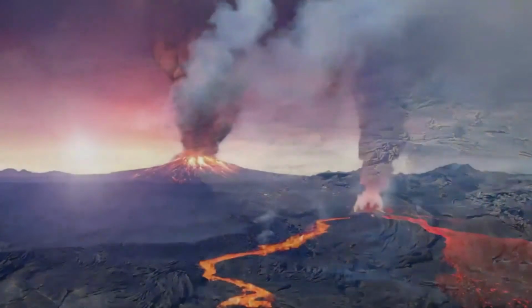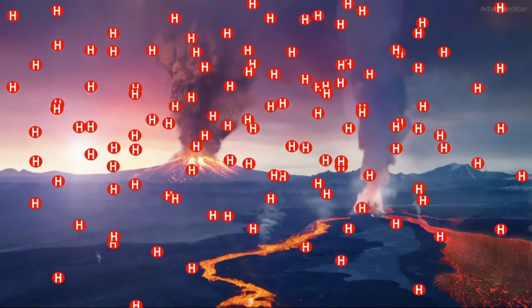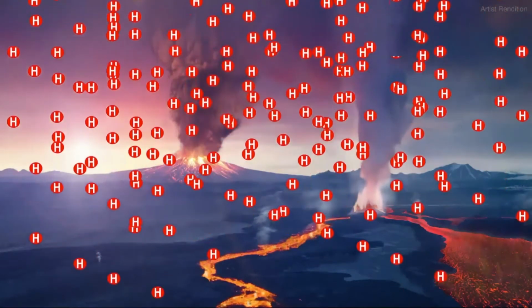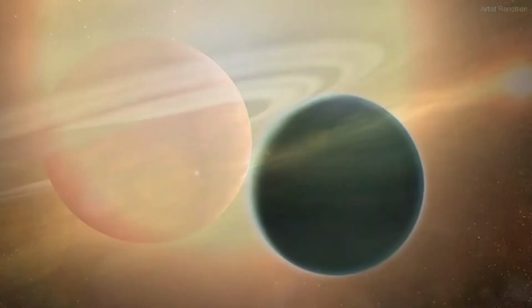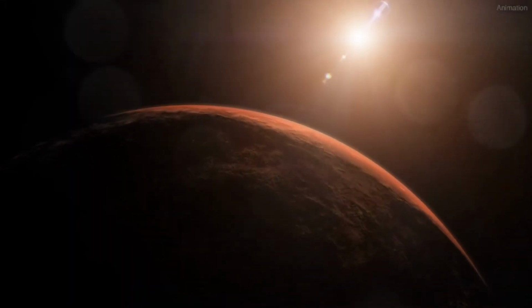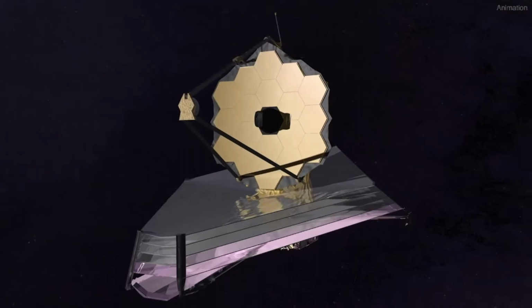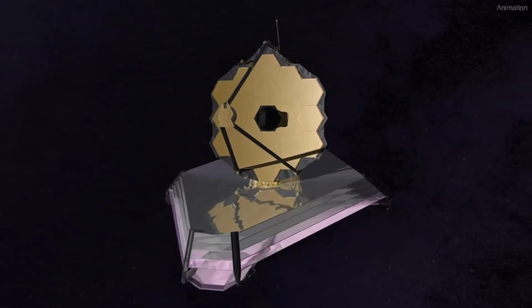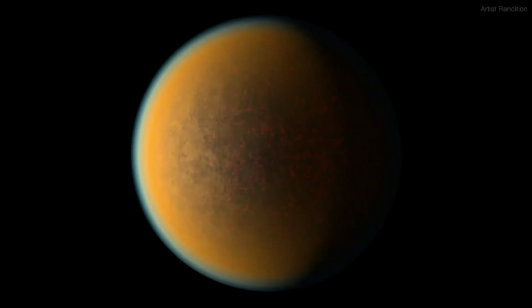Though this hydrogen continues to escape into space, the secondary atmosphere is replenished by volcanic gases that seep through cracks in the planet's thin crust. Scientists are wondering how many other planets might have started out as gas giants but became smaller and rocky after their early atmospheres evaporated away. Astronomers hope to use the upcoming James Webb Space Telescope's infrared vision to detect hot areas of volcanic activity on the planet. GJ 1132b might be orbiting a distant star 41 light-years away, but thanks to the Hubble Space Telescope, it just got a little bit closer.